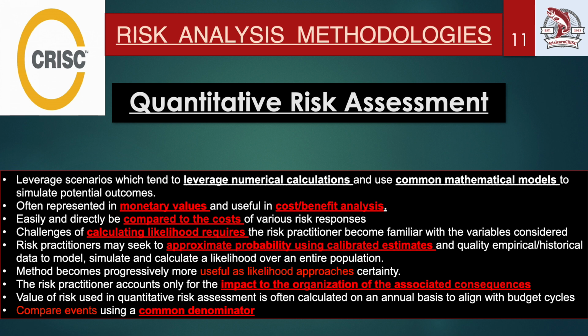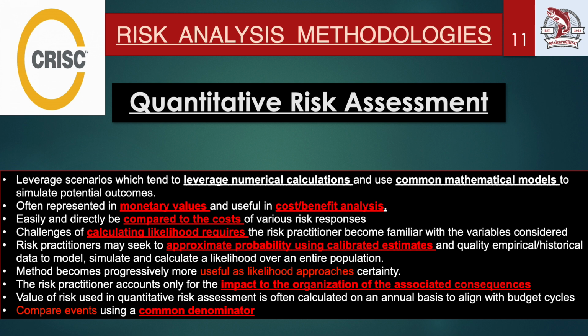Next point: the method becomes progressively more useful as likelihood approaches certainty. Friends, in this the key words are usefulness as likelihood approaches certainty. Quantitative risk assessment becomes more useful when likelihood approaches certainty. In scenarios like weather events prevalent in certain regions, where the event itself is assumed to occur, the focus shifts to quantifying the impact and the consequences.